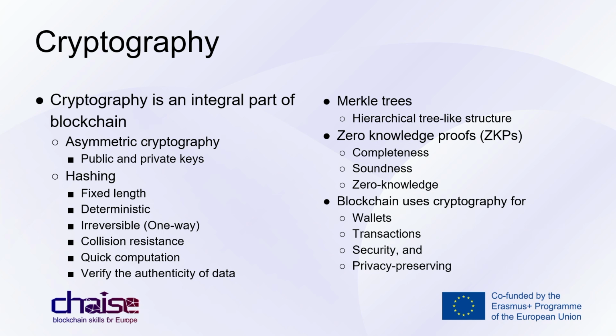cryptocurrencies as well. These zero knowledge proofs are about proving the transaction without knowing who is performing the transaction, or without completely knowing the details of that particular transaction. However, zero knowledge proofs have to fulfill three different characteristics: completeness, soundness and zero knowledge. We will discuss these concepts in detail in the upcoming lectures.